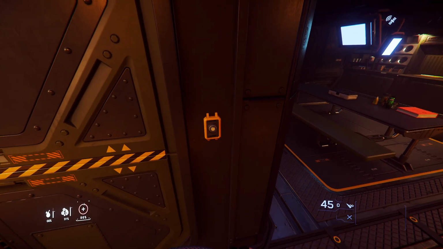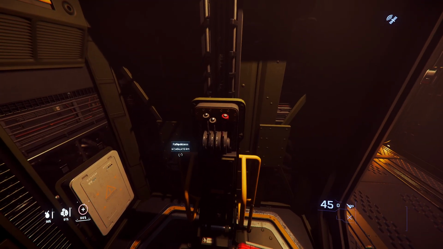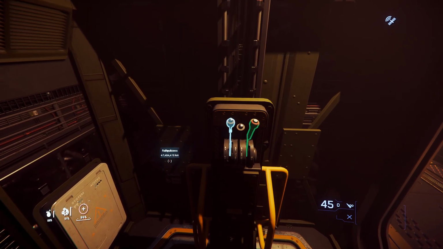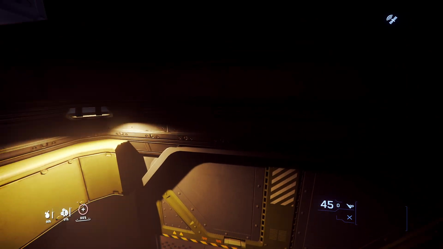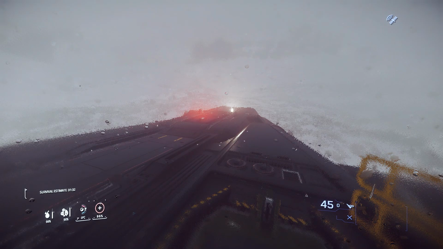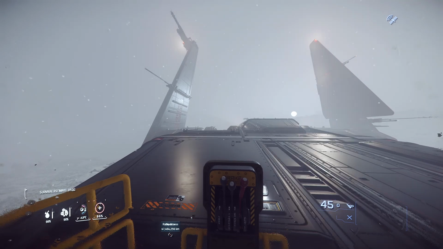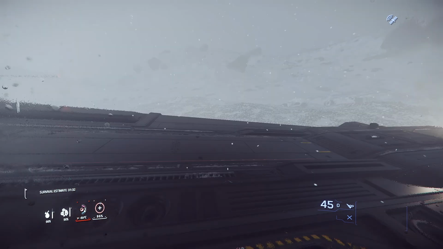You call your elevator, you open your door, and as you can see, you have 3 levers to pull. If you pull the first one, you go to the roof. As far as I know, the Corsair is the only ship at the moment with a roof access, with a roof entrance or exit, whatever you wanna call it. You can walk around properly and everything.